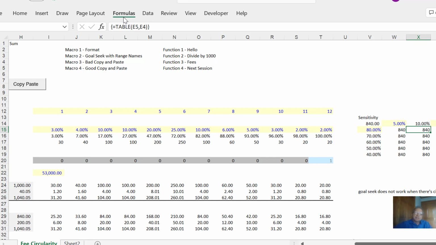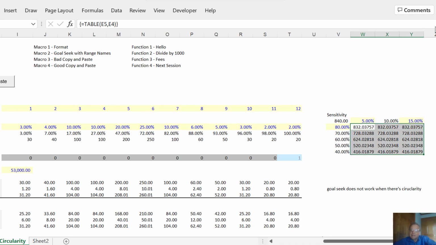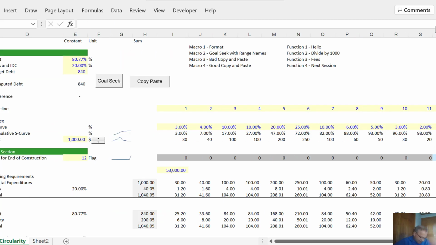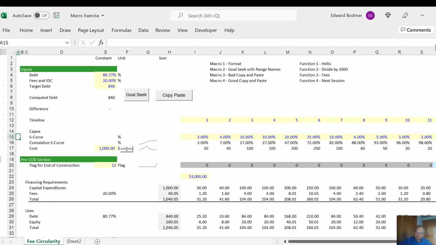If I press Shift F9, I can't do that because I've got this silly old video on, but I can go to formulas and compute that. And here's the problem: that Shift Control C is a little formatting macro, not exactly the same as Shift Control 1. That doesn't change. When we change the fees, nothing changed. Oh, no. That's because how would the data table know to do that? Now, I've made other videos where I showed you how to redo the data table with VBA. That doesn't work.